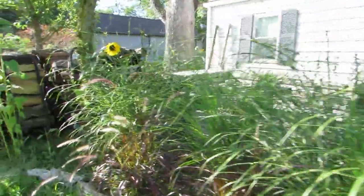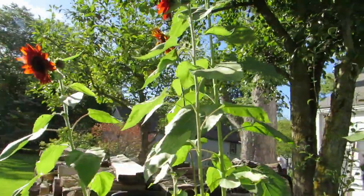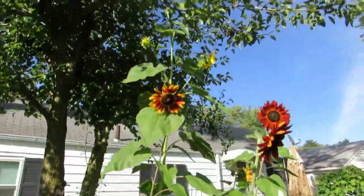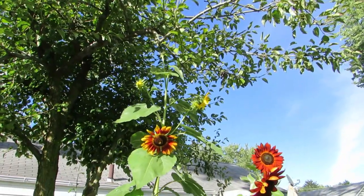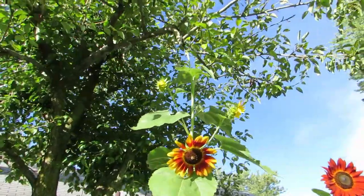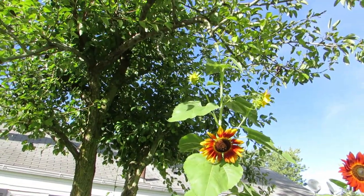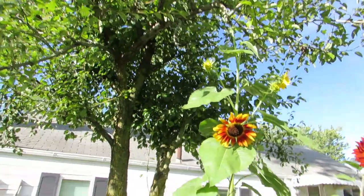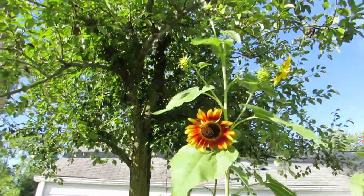We planted a lot of ornamental grass and it's getting full. More sunflowers — I like sunflowers. I thought these were going to be like monster-head sunflowers but they're very tall. That one's going up into the pear tree. I don't even know if it has a head on it — probably a squirrel ate the head off from up there. We made it really easy, planting it right by that branch — basically planted a sunflower for the squirrel!